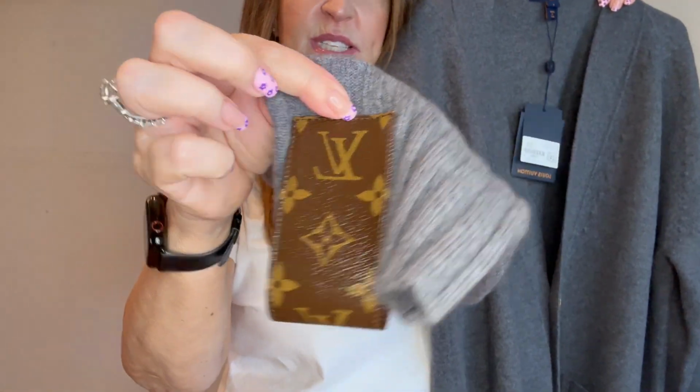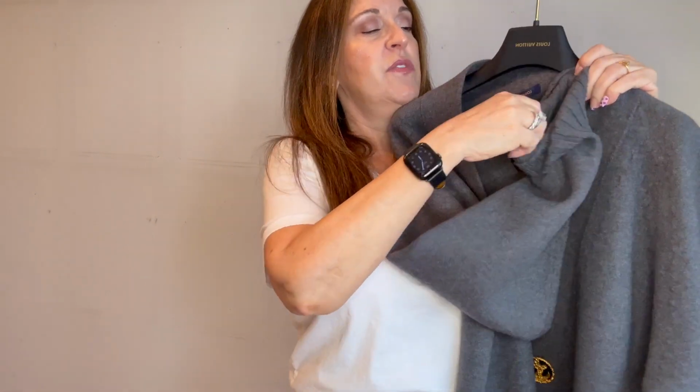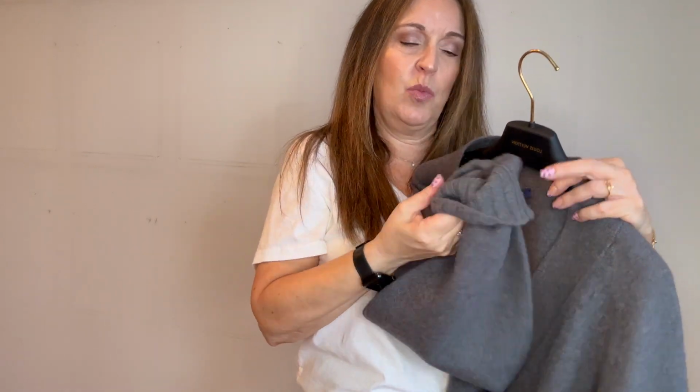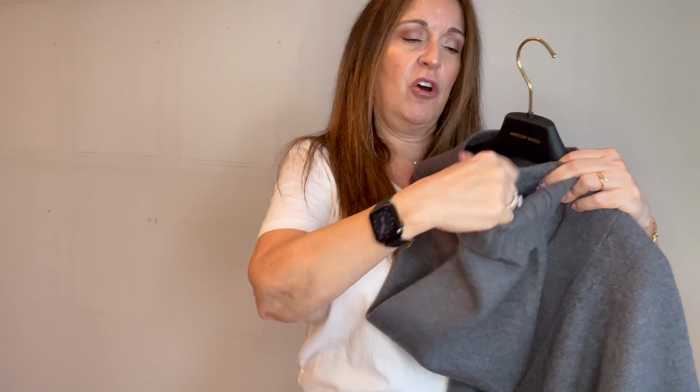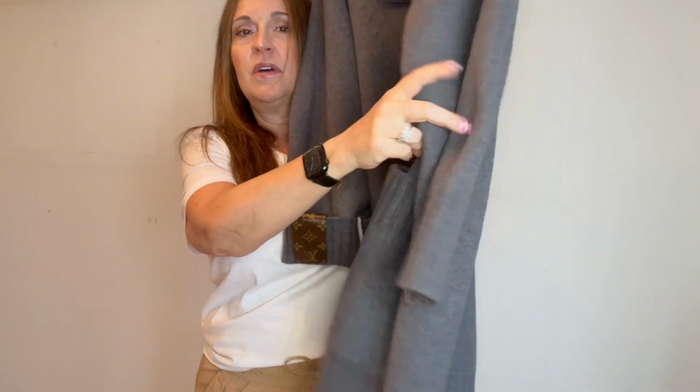And then on the left sleeve, there is this Louis Vuitton canvas tab. So you can roll up the entire cuff so that the tab goes up. I guess it still looks like it's going down, but it's going the opposite way. Because one of the ones I tried on had this cuffed, so you can wear it like that instead of like this one that's down. Does that make sense? I'll put this on now.